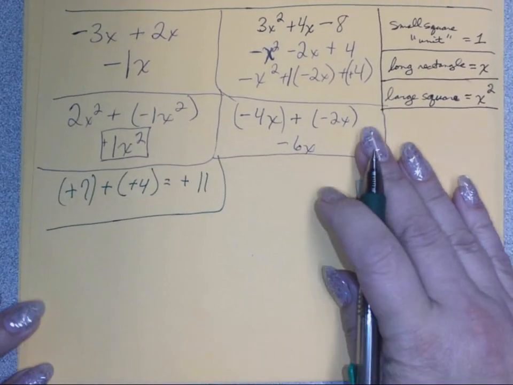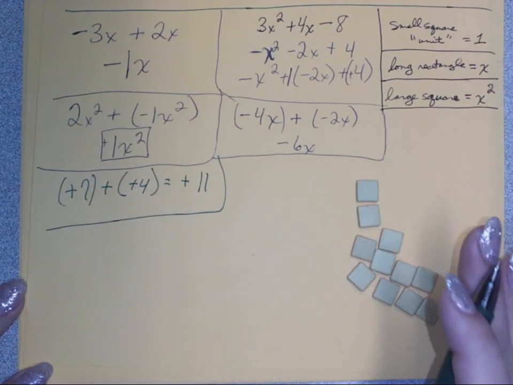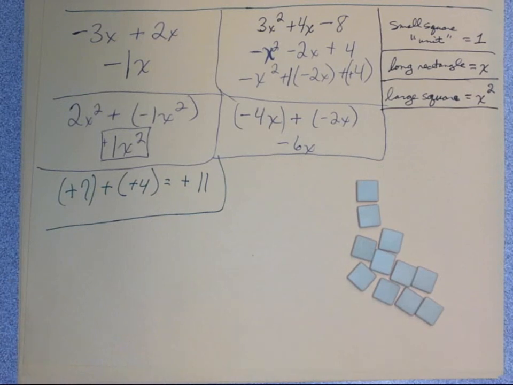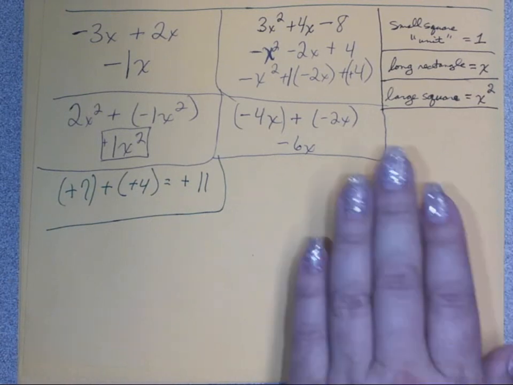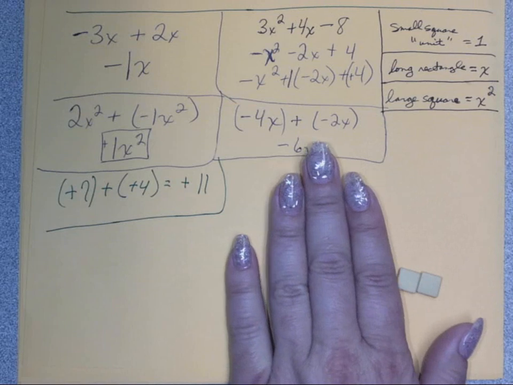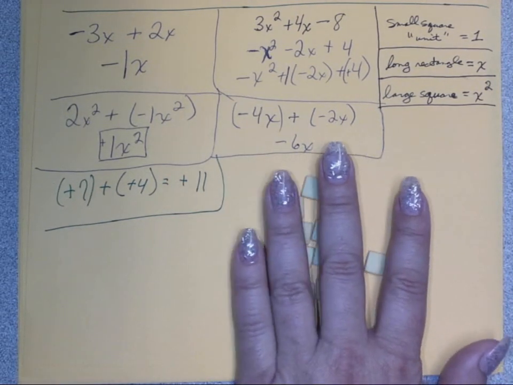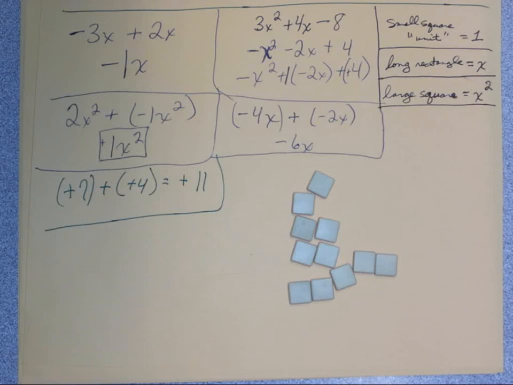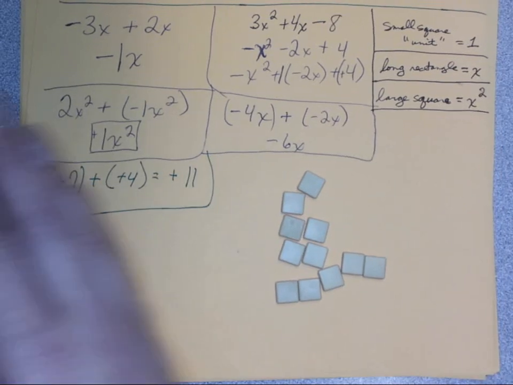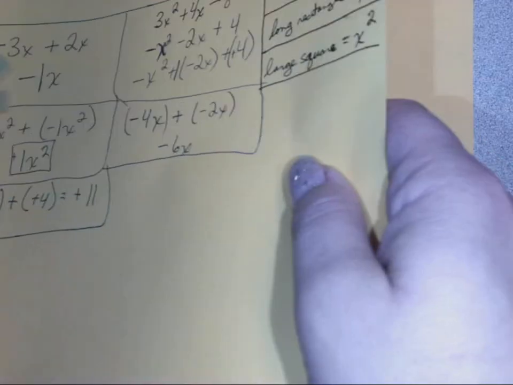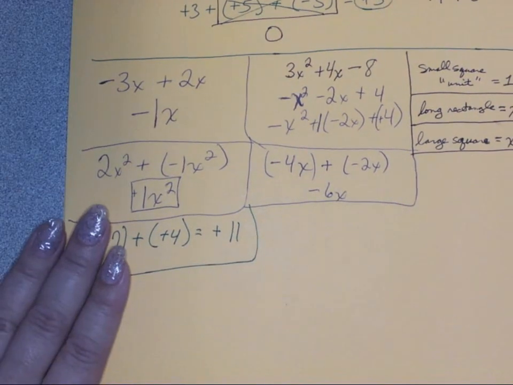All right, so that's kind of what the adding and the subtracting looks like, depending on what situation you're given. We know that we have other operations though, right? It's not just about adding and subtracting. So I'm going to switch from Algebra Tiles to Algeblocks, and then I'm going to show you what it looks like whenever we start doing things like multiply and divide. So let me swap for you.